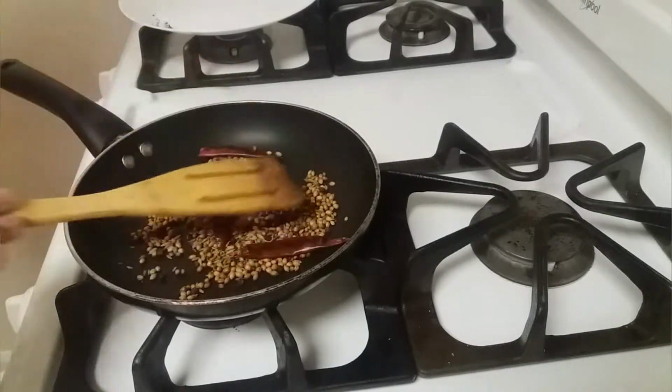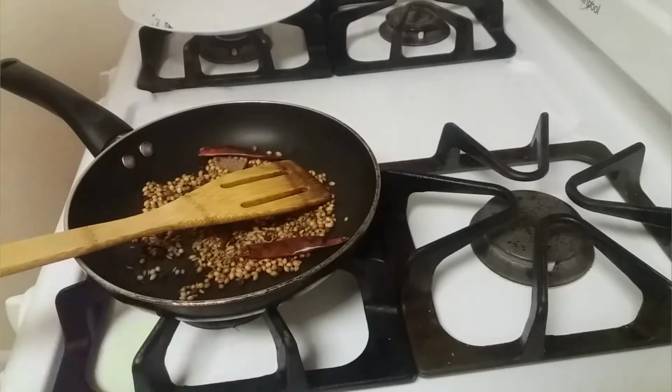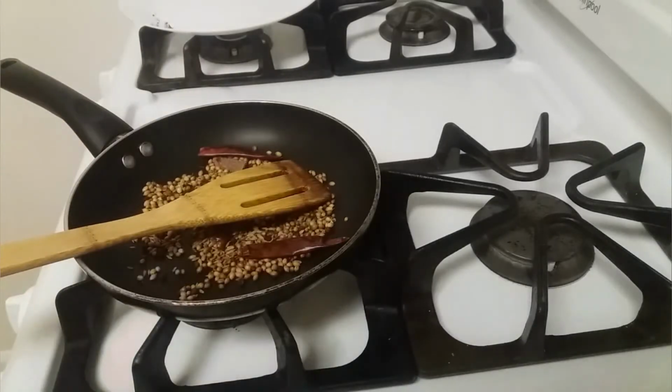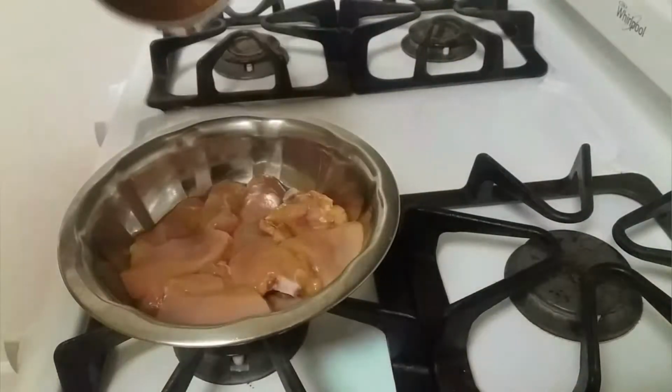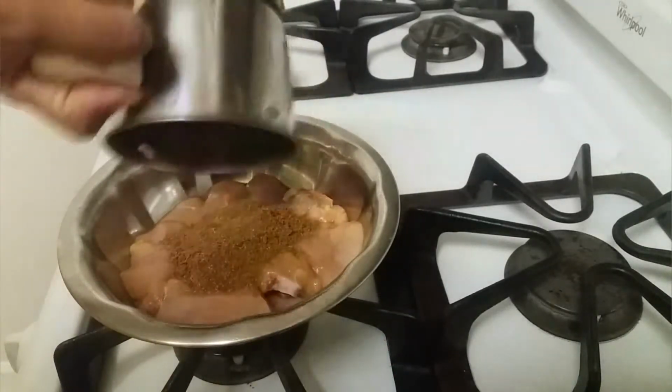Now let it cool down, and then I'm going to grind it in a mixer jar. So I have ground it to a fine powder. Let's add it to the chicken.